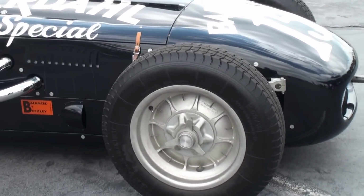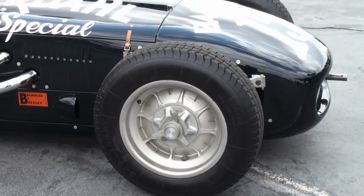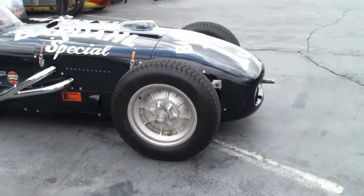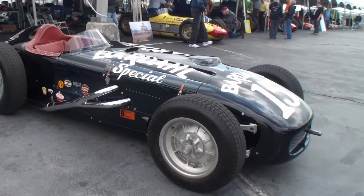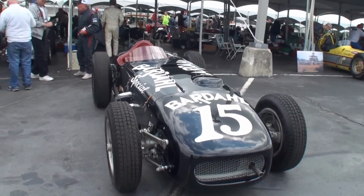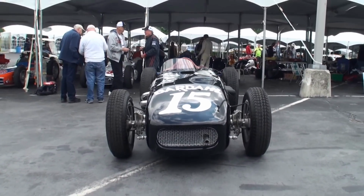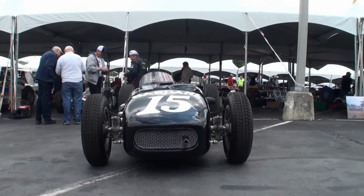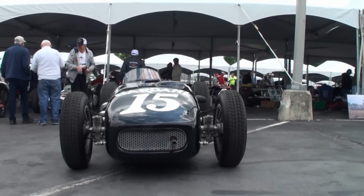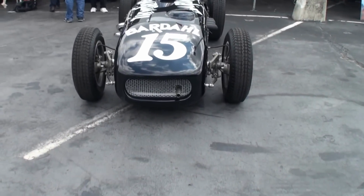Are these wheels magnesium? Yes, they are. Yeah, and they're solid knockoffs, it looks like. Yes. So this is the real deal, folks. Come on with me, and let's take a look at this car from the front. And that would be, if it came in 3rd, only 2 other people saw this view right here. Yeah. Because they were the only ones in front of it. Number 15, let's take a good look here.